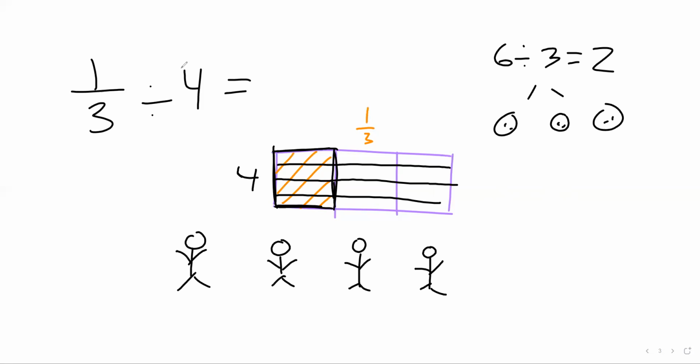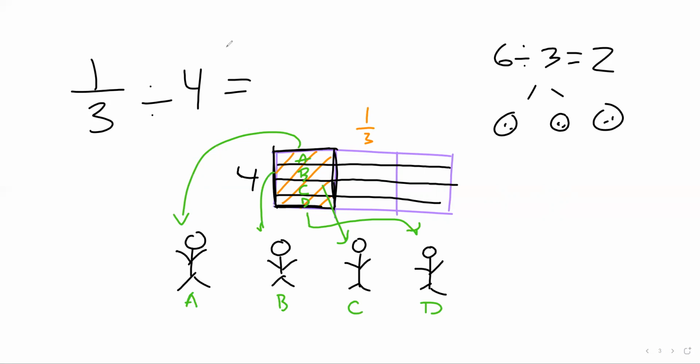So that goes back to, these are the pieces I have. I have piece A, B, C, and D. Those are the pieces. I have 4 pieces. So this person is going to get piece A, right? This person's going to get piece B. They get piece C. And they're going to get piece D. That would make sense, right? Of this 1/3 that we have, we cut it into 4 pieces. We give each one of those pieces equally to each person.